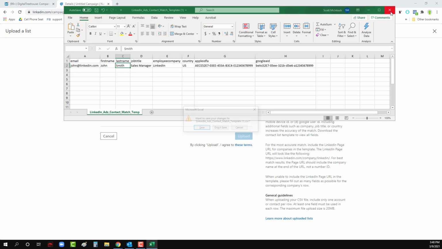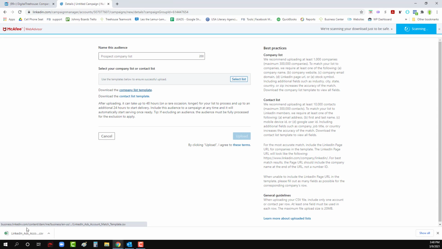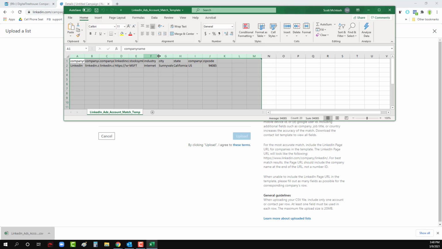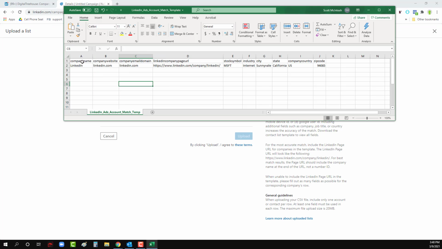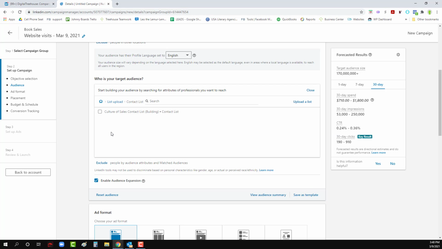The company list, last time I checked it, was just the company name and the website. I don't know if you necessarily need the website. Oh, it looks like it's gotten a little more robust. I think maybe the minimums were the company and the website. So if you do have a list of companies, you want to go ahead and put those websites in there. Okay. So we've already uploaded our list, and it's still building. We've given it time. One thing to note, you have to have at least 300 people to do a match on LinkedIn.